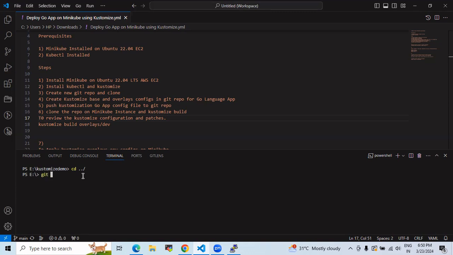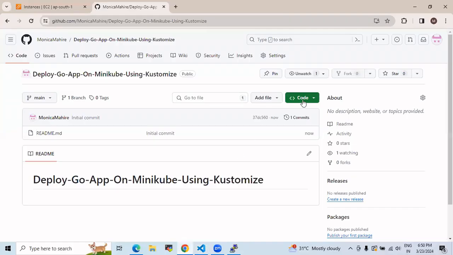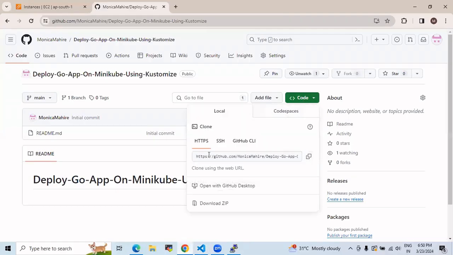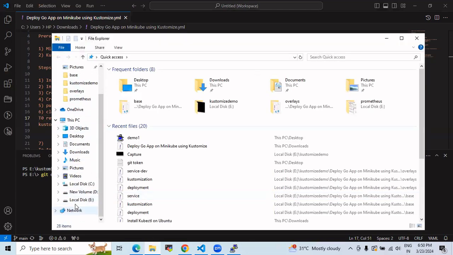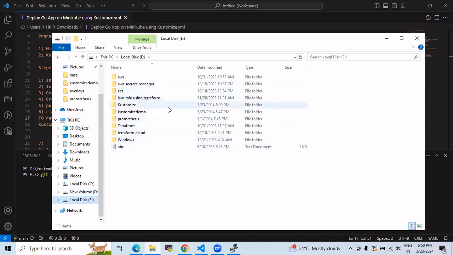Here we will git clone the repository we have created now. So let's go to the repository and we will copy the HTTPS. So in this way, the repository will be cloned to the E drive. If you want to go to a specific folder, then we have to create the specific folder in your local machine. So here in my PC, I have created the customized name folder. So I want to get that git clone file in the customize.